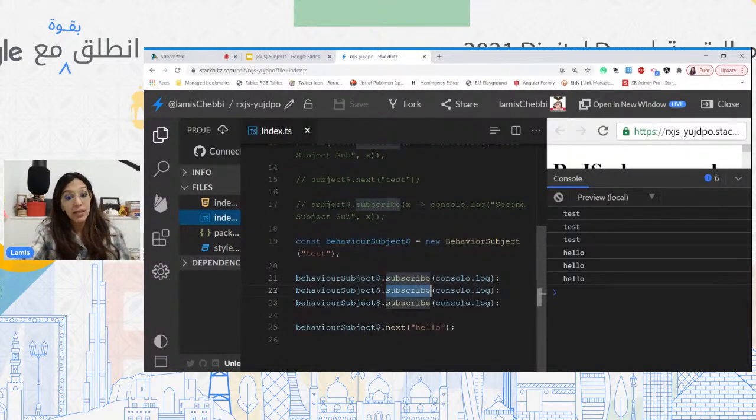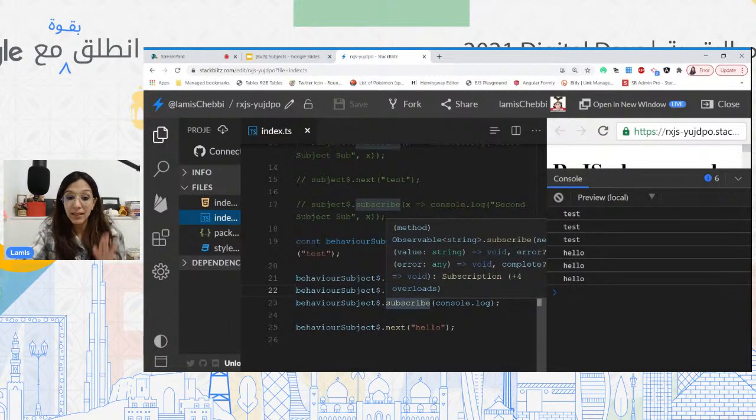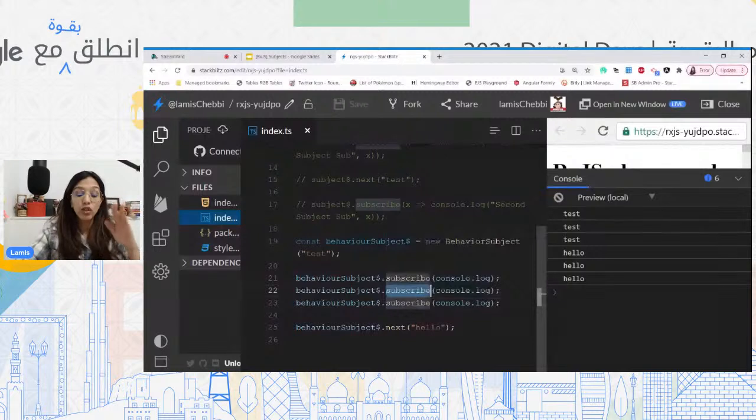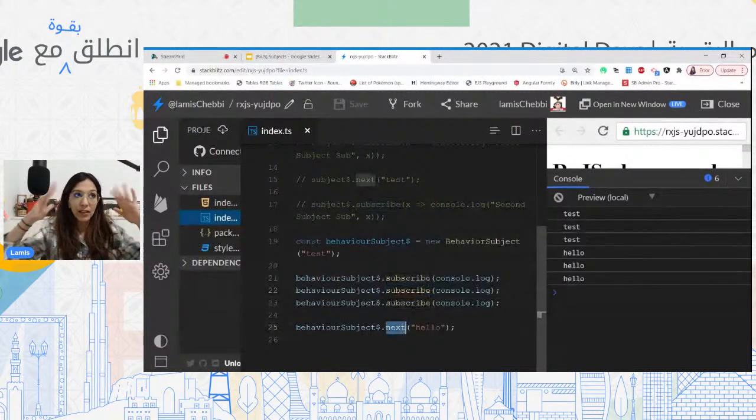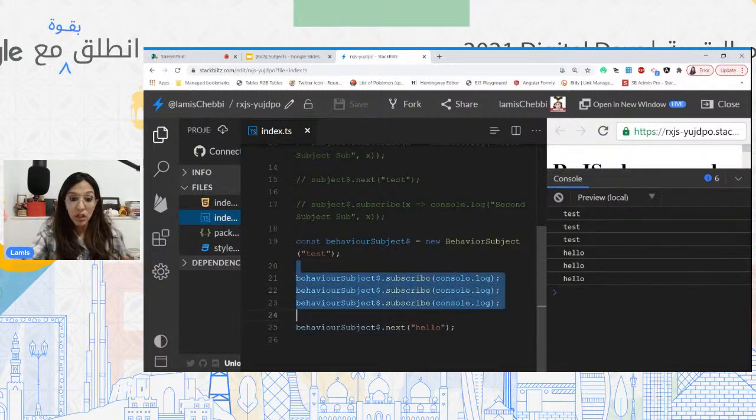The second one, same thing. Third one, same thing, test. Now, for the next, which will publish in this channel, imagine it as a channel shared between all those subscribers, I will just send hello, and all the subscribers will get notified about this new value emitted. And here you will have 3 hello.